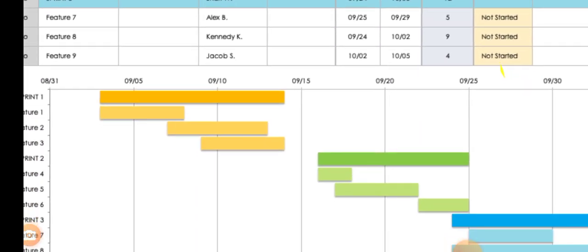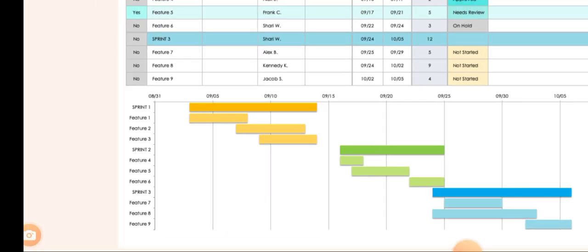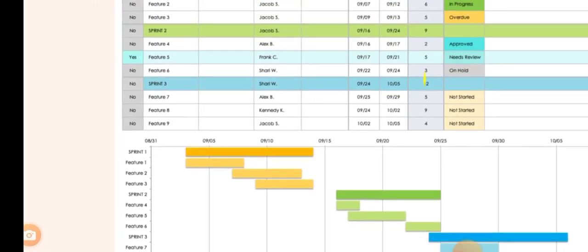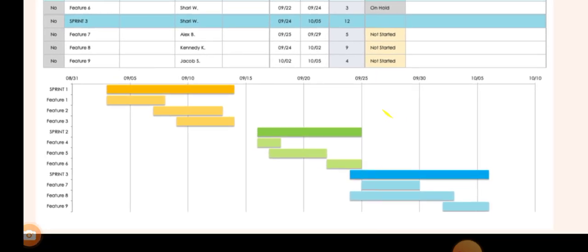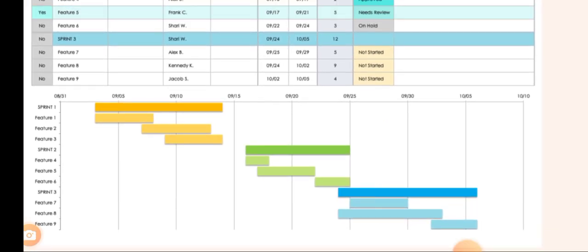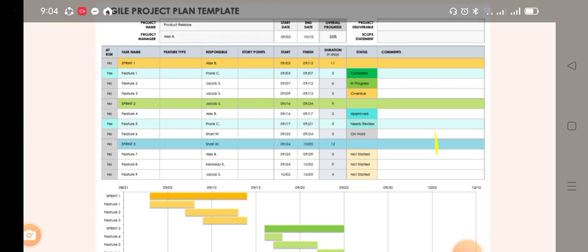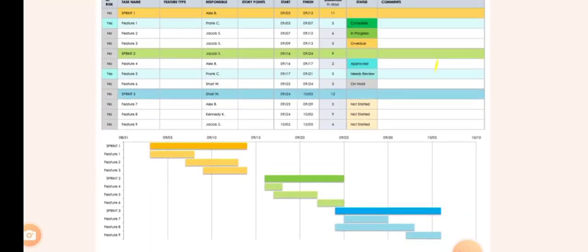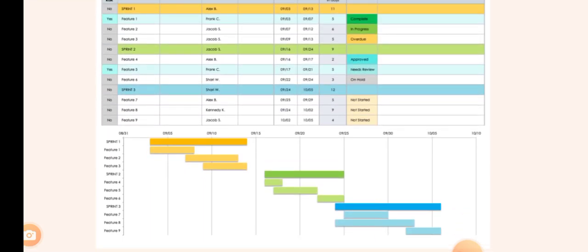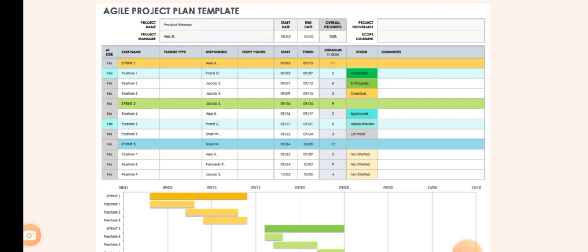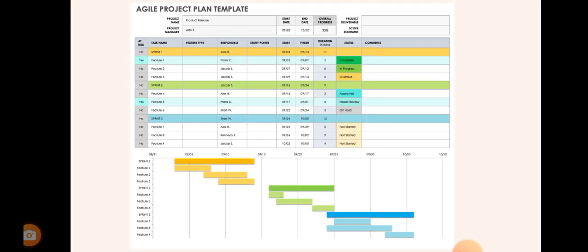Below this agile template, meron pong graph showing the duration of each of the tasks given to each responsible person. This is also useful for you as a student on accomplishing specific tasks within your academic activities.